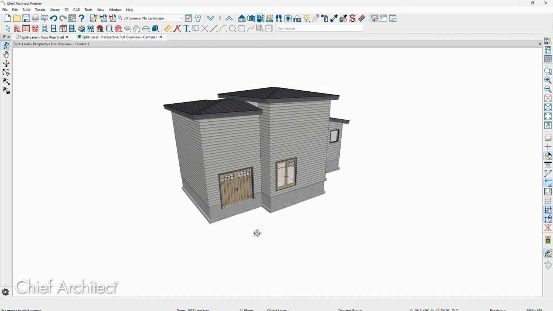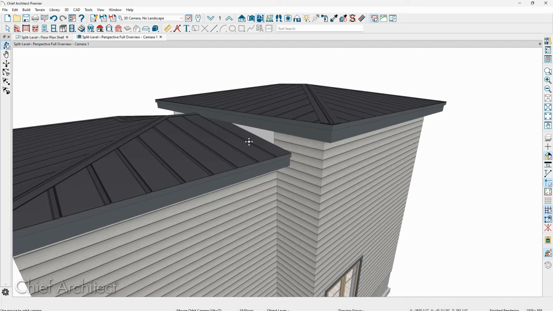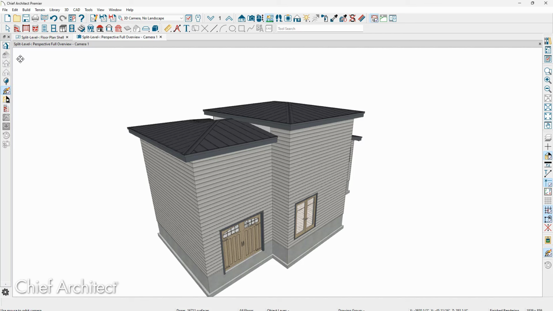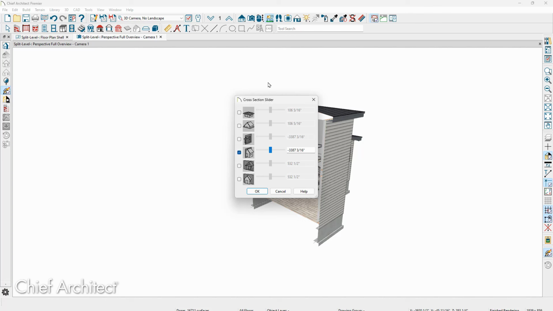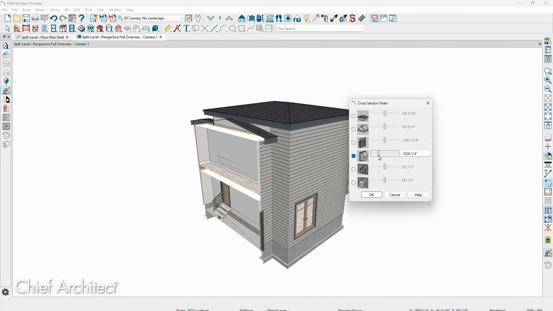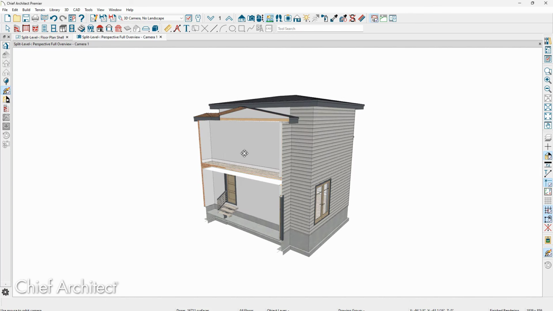Now as I rotate around and we take a look, there may be situations, depending on what you've done to create the design, where some of the walls may need adjusting. As I zoom real close in here, you can see that this wall in here is probably using a siding 6 wall that came from the floor below. In fact, let's just use the cross-section slider and take a look inside here. We'll slide that over so we can take a look a little bit closer. So you can see this inside wall is actually an interior wall, either an interior 4 or an interior 6, and it has sheetrock on it. The upper wall has just been inherited from it.